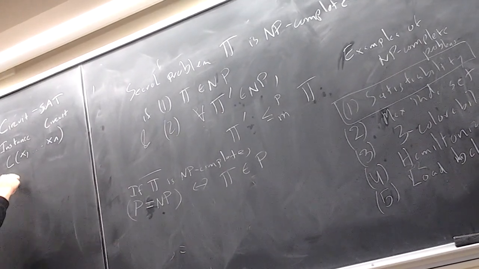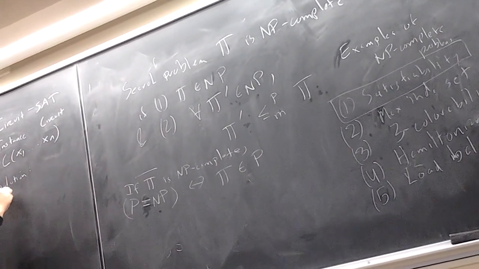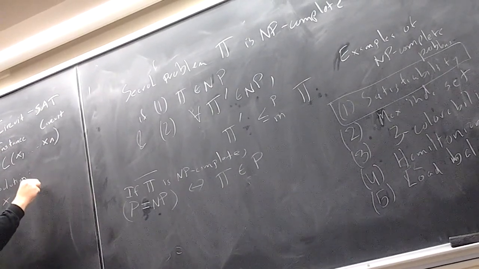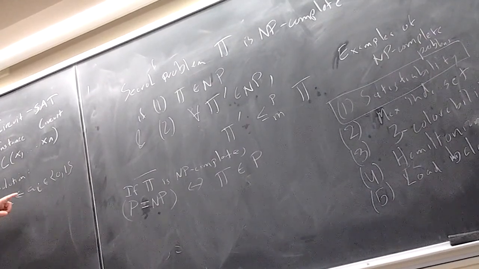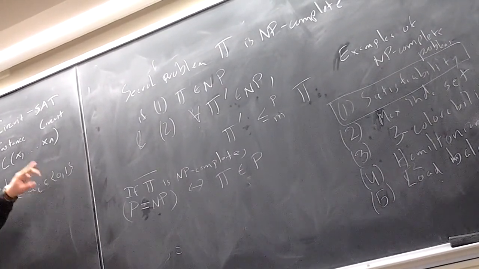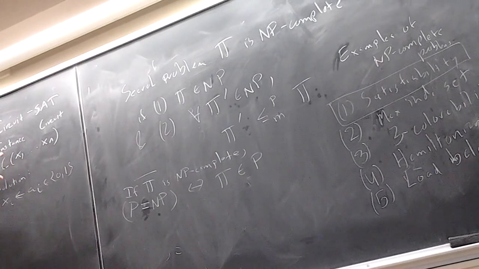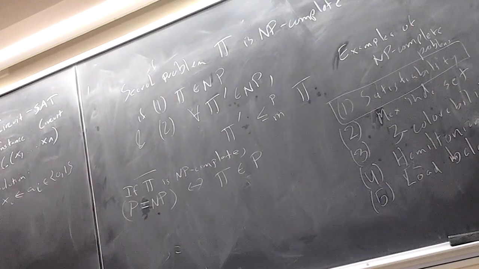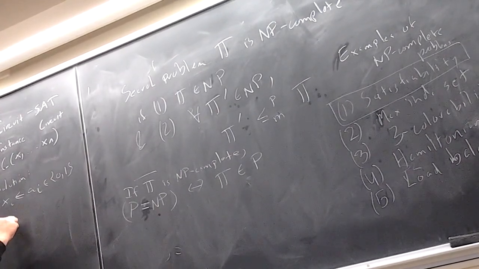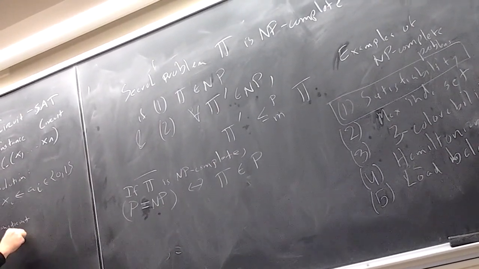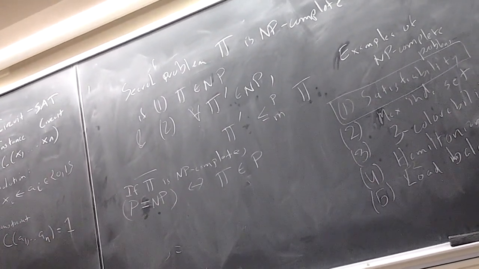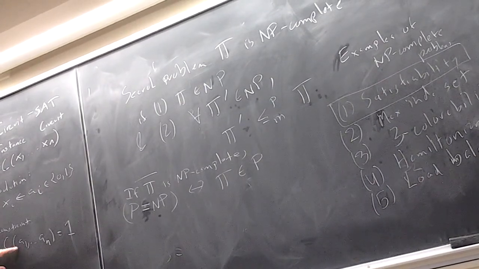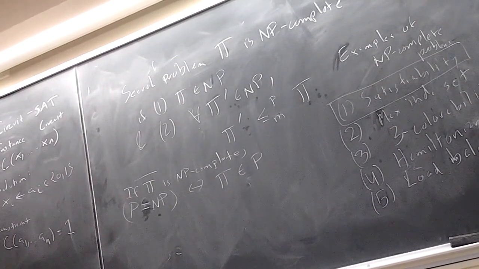A solution is an assignment that says for every xi it either has value 0 or 1. So this is going to be expressible with n bits. A solution just requires n bits, 1 per input. And then the constraint is just that C, when we plug in A1 through AN, should output, say, 1. So this means that A1 through AN is a satisfying assignment for the circuit.